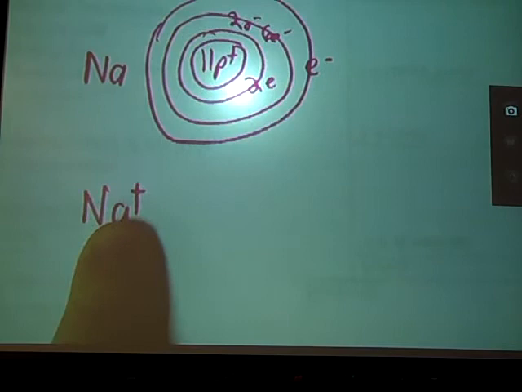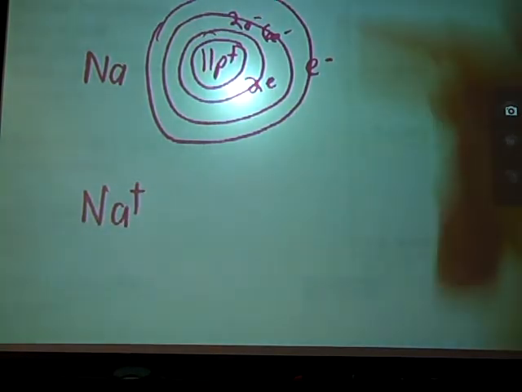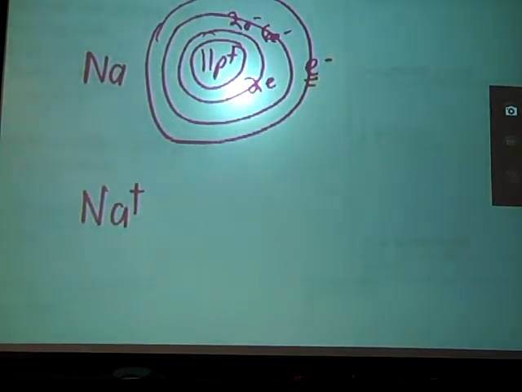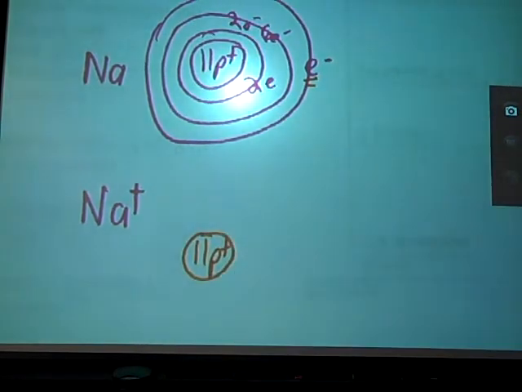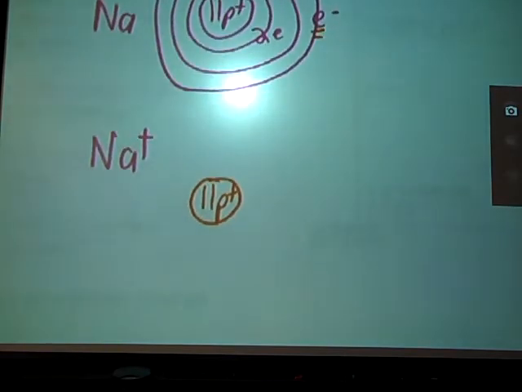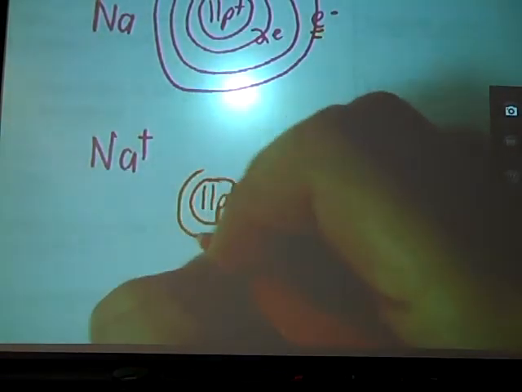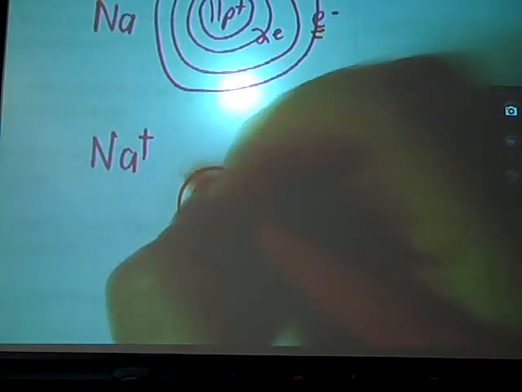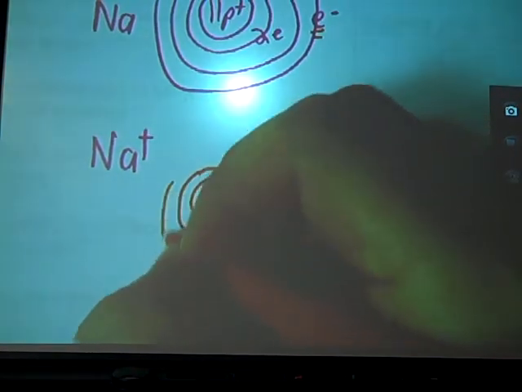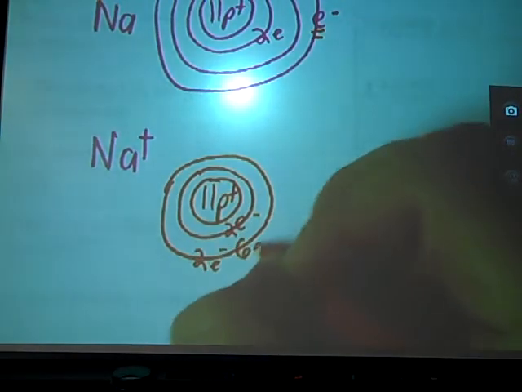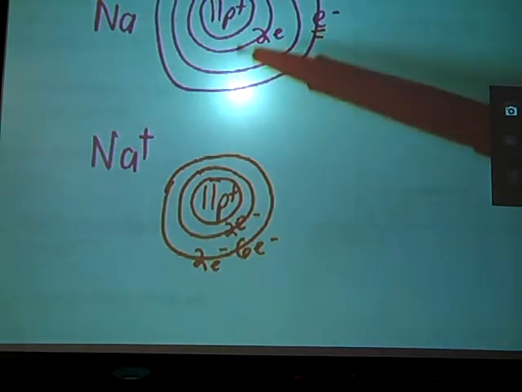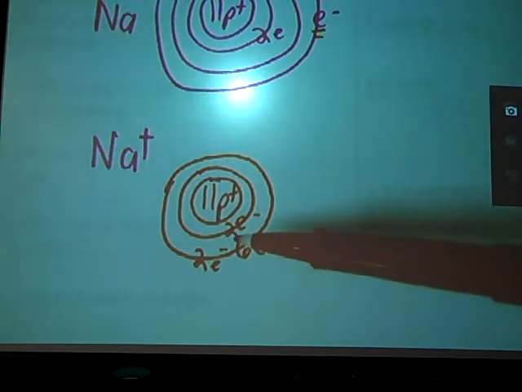So sodium plus, sodium plus one, means that this electron right here has gone off to play elsewhere. He is gone. I'm still talking about sodium. So I still have my 11 proton nucleus. That cannot change. Thou shall not mess with the protons. So since sodium lost that outermost electron, that means there is nothing of interest on that ring. That means it's not there anymore. It just kind of ceases to exist.